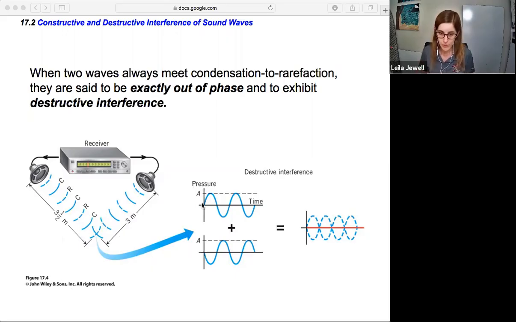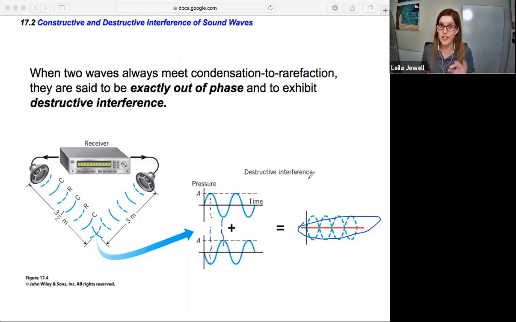So we still have, from the right speaker, our normal up and down sine wave, but the left speaker is flipped, right? It goes down then up. So we have the ups meeting the down at the same point. The down is meeting up at the same point. What does this mean? When we sum these together using our principle of linear superposition, they're going to have destructive interference, where it's not that the waves are gone, but you're not able to hear anything. There's no sound at that point. So even though we still have technically the waves both present, the amplitude is zero. It's quiet, which is really strange.